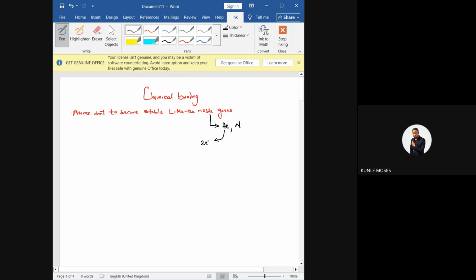Another example is neon, element number 10 in the periodic table. That's 2,8, right? If you are writing this out, you first draw the first shell and put the electrons there. Then you draw the second shell. Since it's 8, you first make sure everything is complete on the first side: 1, 2, 3, 4, 5, 6, 7, 8. Do you see it? That's 2,8. You can see it has 8 electrons in the outermost shell. Are you guys with me? So this is neon.